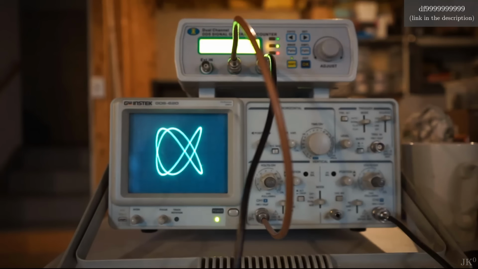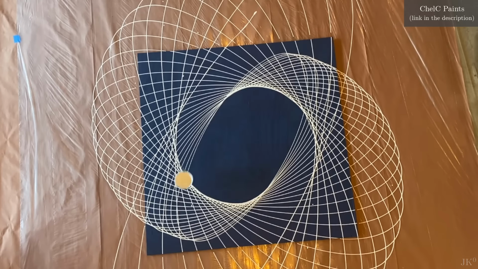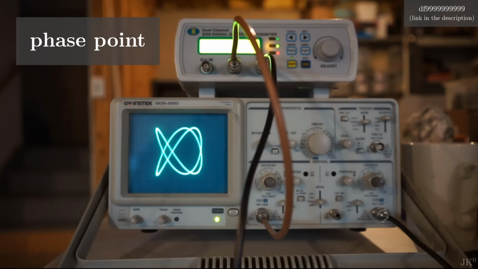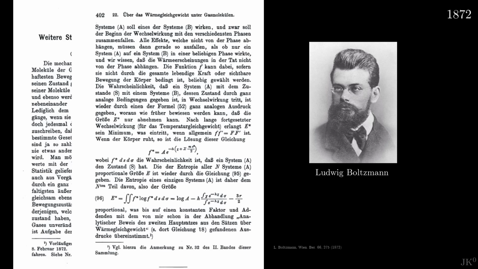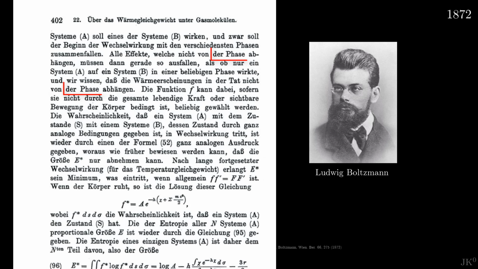They are easily generated in oscilloscopes or a pendulum with 2 degrees of freedom, sometimes used in artistic creations. In the generation of these patterns, one crucial parameter is the relative phase between the two time series, and a point in these figures is called the phase point. In 1872, Boltzmann borrowed this word to characterize the changing position and momenta of molecules. This is how the word phase in phase space entered physics.